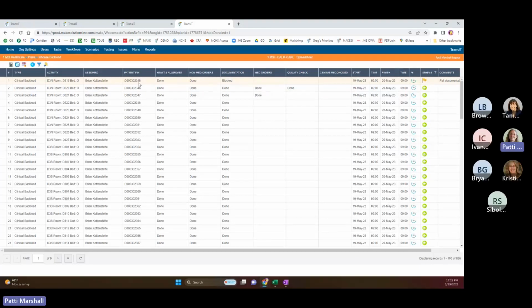So because of the fact that there's no user license limits, you can give access to anybody you want in here. So we gave it to registration, and then for the rest of these columns, we had clinical informatics go in and do the updates. So once a patient had been registered, a group of people were responsible for putting in height, weight, and allergies, and a different group of people were responsible for putting in non-med orders, and then other clinical documentation. And then we had pharmacy responsible for putting in med orders.